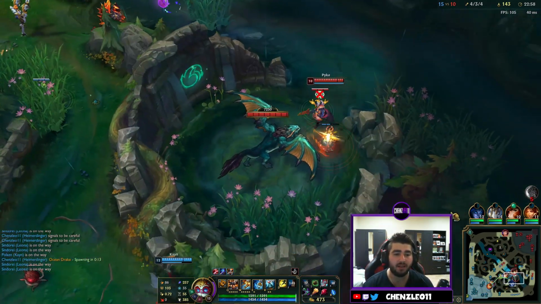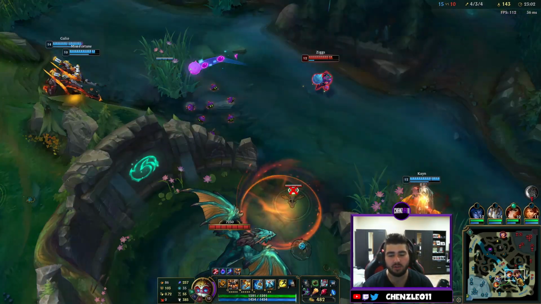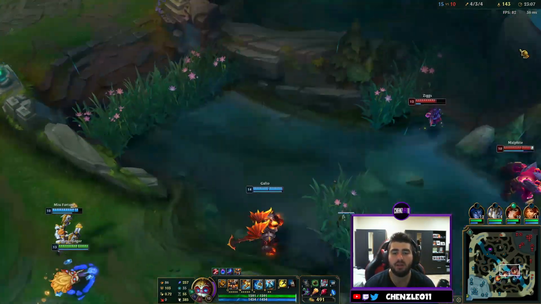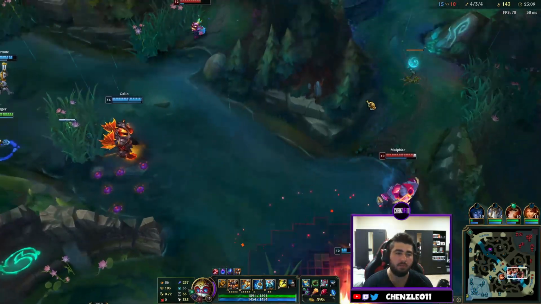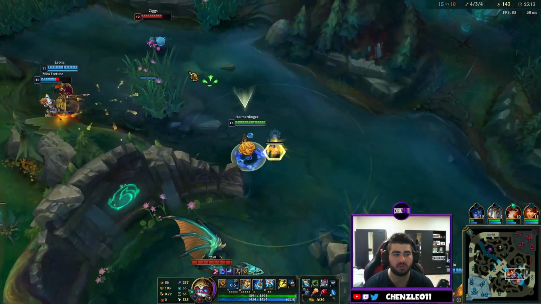So we were a little bit late to this dragon because we were too far pushed up, but the pressure we gain top means that the Garen can't really come because he's got to deal with his wave, otherwise he's going to lose a tower. Which means we can get to the dragon fight before him and cause some damage and try and secure this dragon for our team.